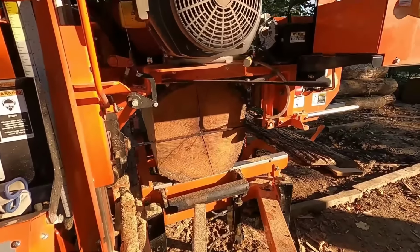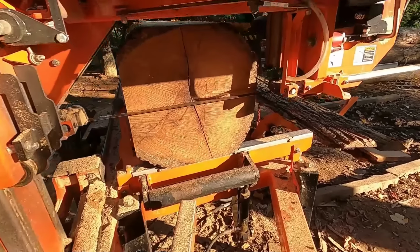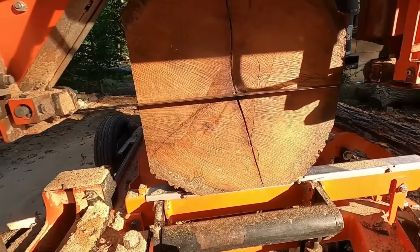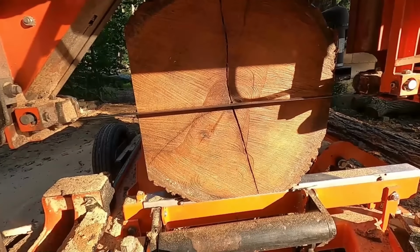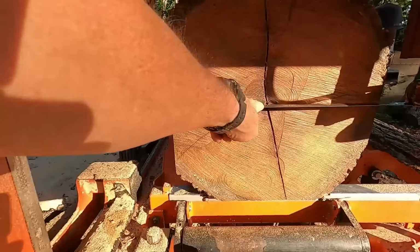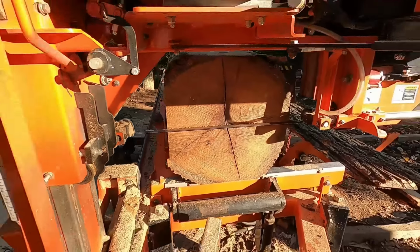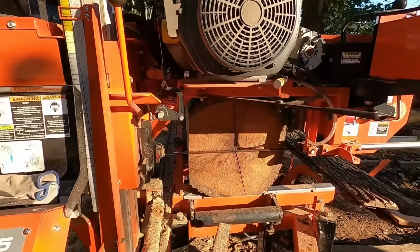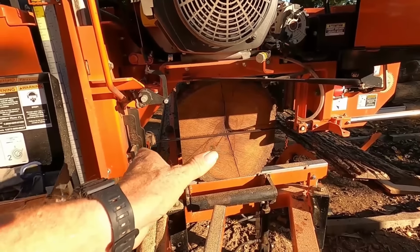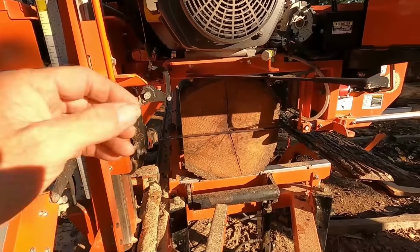Okay, as you can see right now, guys, man, the sun's low in the sky right now. As you can see, we've got it lined up to go right down the middle. Now, because we leveled the pith, when we come out the other end, that blade should be right there in the center of that log, right at the pith. Okay, we're going to go ahead and cut this in half, turn it up on end, keeping it together, and we'll make our next step from there.